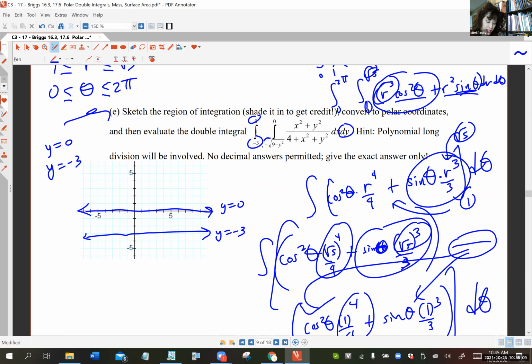Fine. Then the innermost integral has to do with x. So you're going to be graphing x equals 0 and x equals negative square root of 9 minus y squared. Oh my goodness. Okay. X equals 0 is pretty easy because it's just the vertical line on top of the y-axis. But how the heck are you going to graph that? Because your graphing calculator only lets you graph functions of x, not functions of y. So there's two ways to do that.